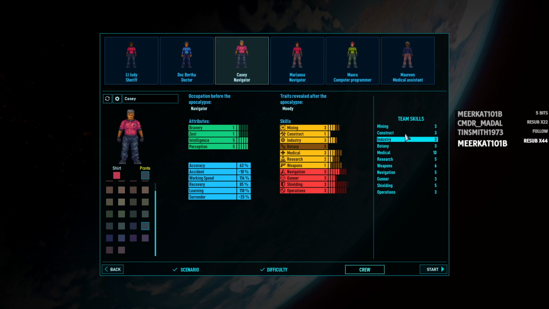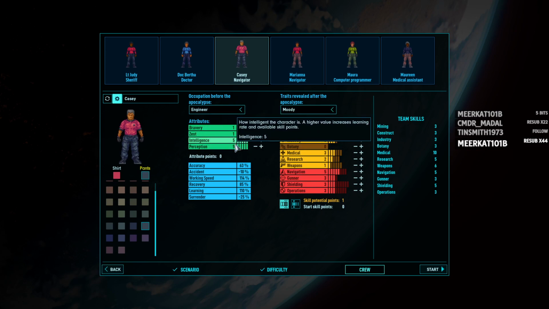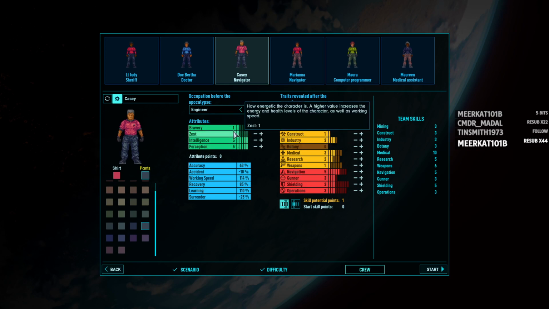We should probably get some construction people in here too. Our navigator. Do we want a navigator? What job do we want to do next? Farmer or? I don't know. Engineer. Well, actually, you need an engineer. So do a regular engineer. Does your intelligence, perception. Not very busy, are you?